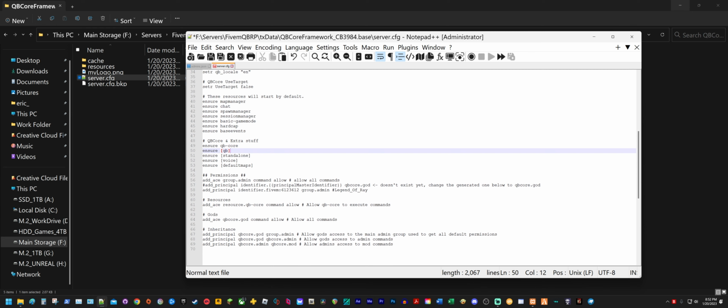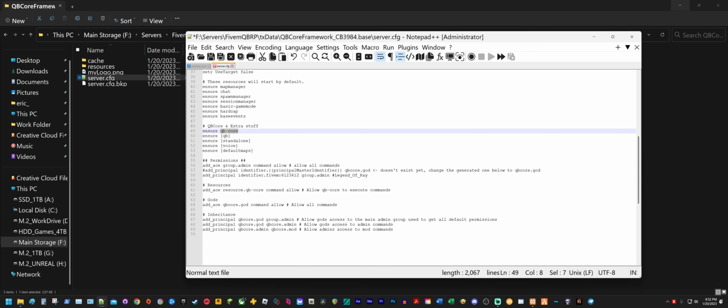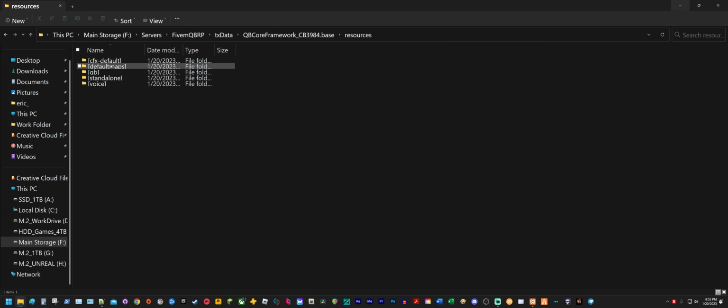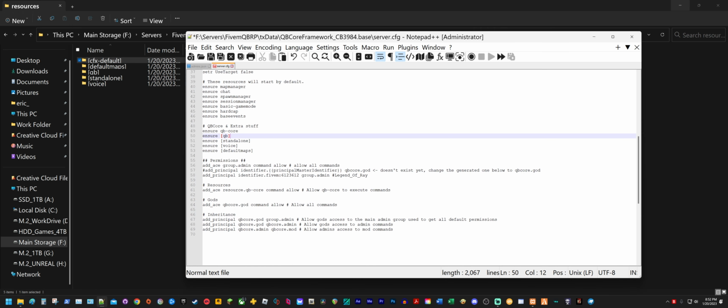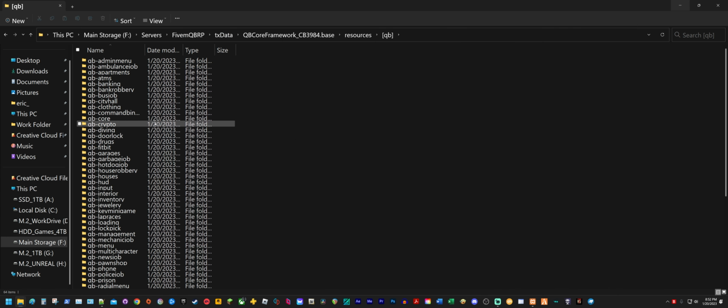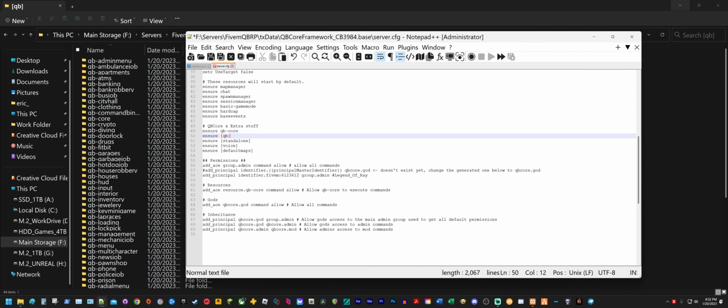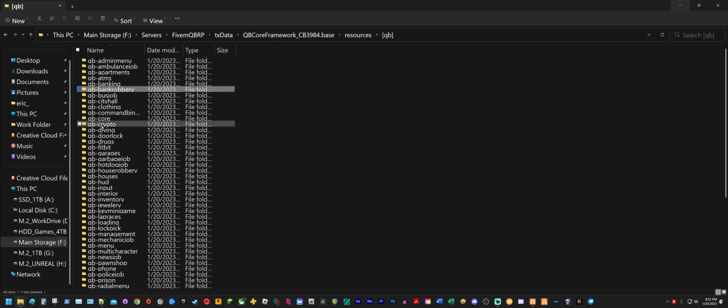So right down here you have all your QBcore stuff. So ensure QBcore, this is the main file for QBcore that everything runs off of. And then you've got ensure QB, and QB is going to be here. And if you notice, they've got brackets around each of these folders, and it also includes those brackets in the description here. So basically what that does is everything inside of that folder, you see here it has brackets, QB, brackets, everything inside of this folder is going to load automatically. So that's what the server config is telling it to do. It's telling it to load everything that's within this folder.